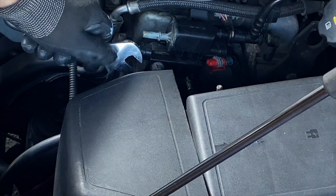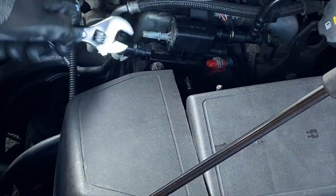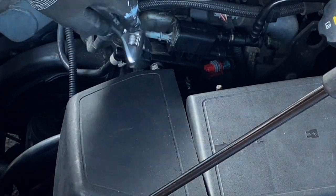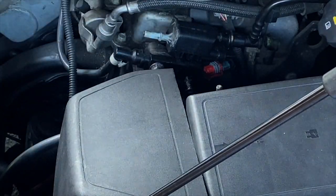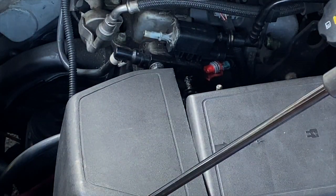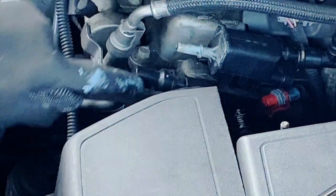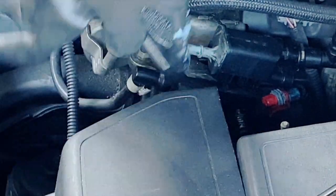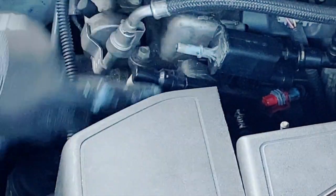Next up, you want to loosen the nut on the front of the bracket so you can slide the old part off and slide the new one on. You can use a crescent wrench if you want, but it's a 13mm nut, so I'm going to use my fancy schmancy Craftsman ratcheting wrench. And just so you know, I'm not trying to remove the nut entirely. I don't need to. I'm just backing it off a ways so I have wiggle room to move the bracket around so I can get the part off.